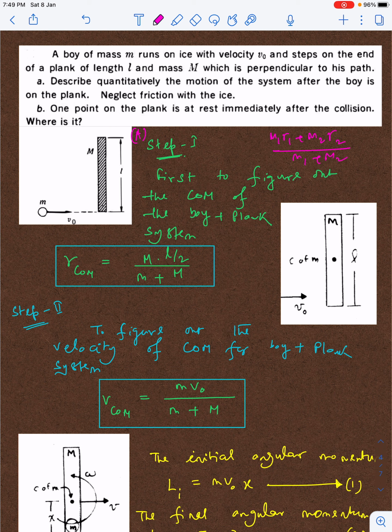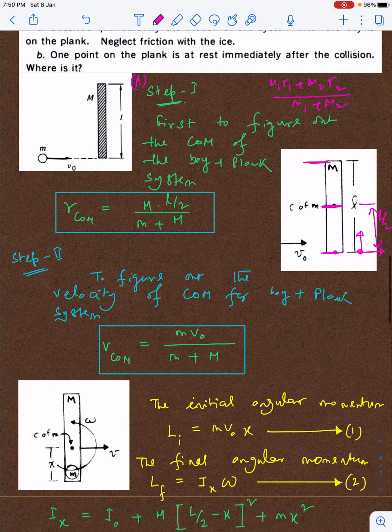So if I apply that equation, I will easily get that it is capital M into L by 2. Why? Because for the rod, the mass will be concentrated here. So if I take this as the reference point, I can take the bottommost point also as reference point because the ball is hitting here. So at a distance of L by 2, the concentration is of capital M and small m is at this point because we are fixing coordinate here. We are fixing the coordinate at the origin. So the small m is at 0 and capital M is at a distance of L by 2 from here. So that is capital M into L by 2 divided by small m plus capital M.